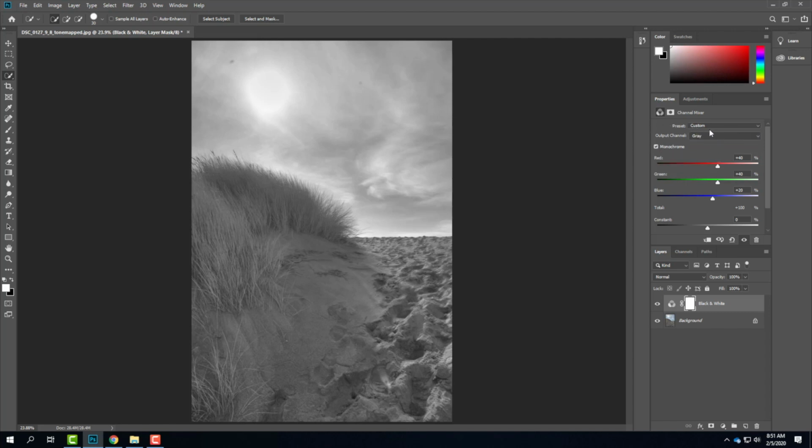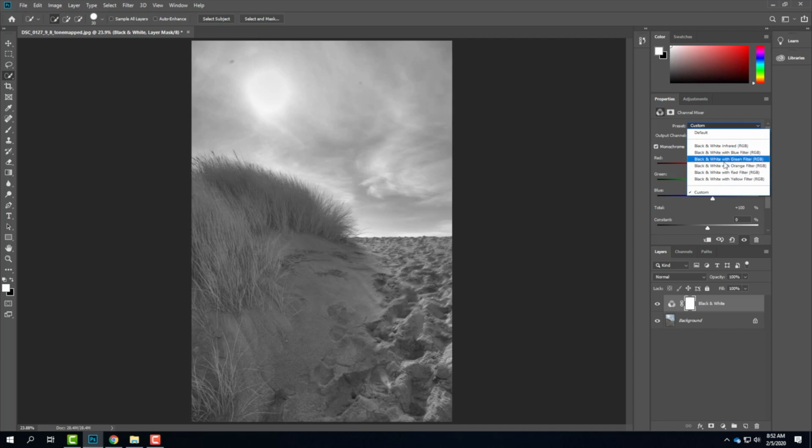But we also have some flexibility in how we apply the black and white to the image. So I'm going to come up here under the preset section. And when I click down on preset, you'll notice that there are 6 black and white filters that you can apply when you do this. First one is black and white infrared, and then we have blue, green, orange, red, and yellow.